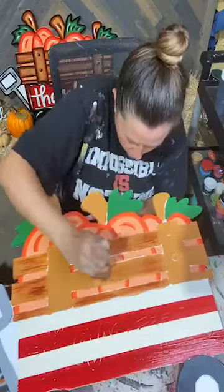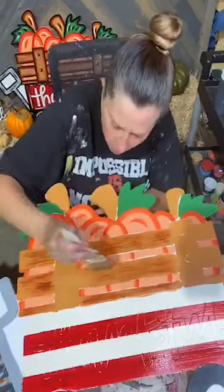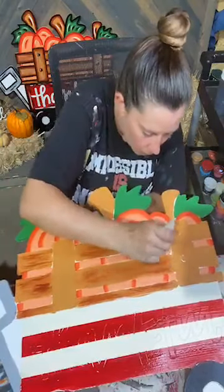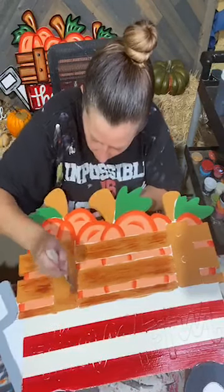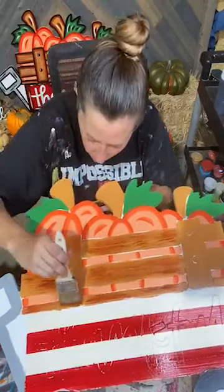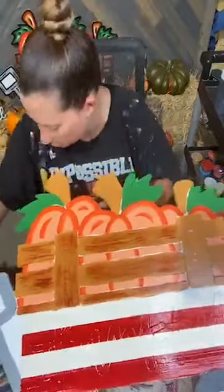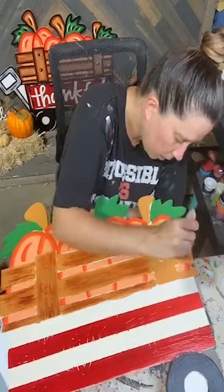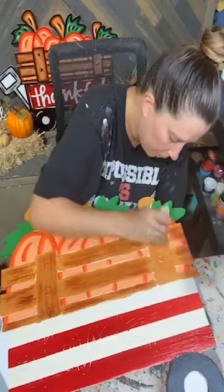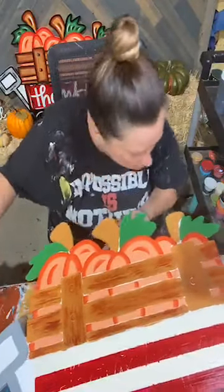Typically, I do have my brush turned the full wide way, but this one's a 2-inch and it's a little on the big side. So, kind of use it like this. I always, obviously, on my vertical slats, stay vertical, and on my horizontal slats, stay horizontal. That's what's really going to make this thing pop and look alive once we get finished with it. So add a little bit. Might even get a dash, a little tad bit more. Just a little bit.